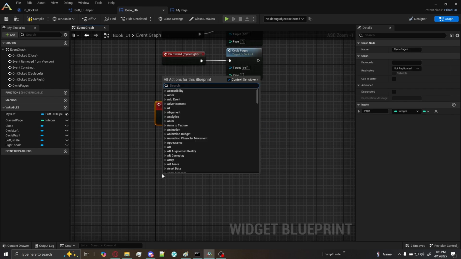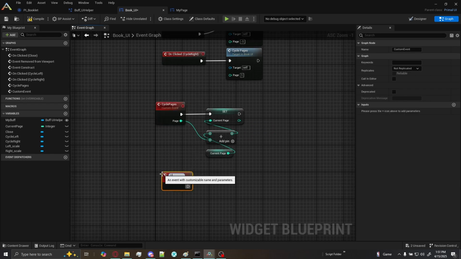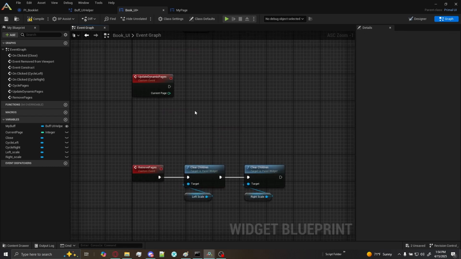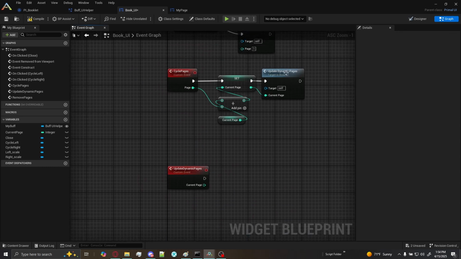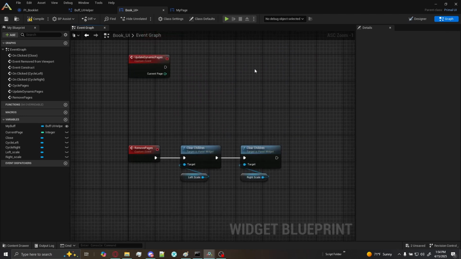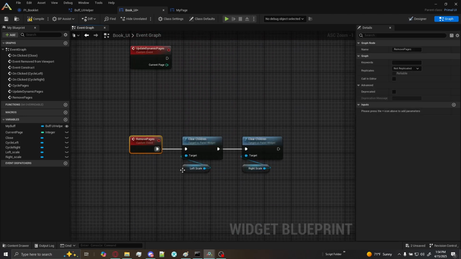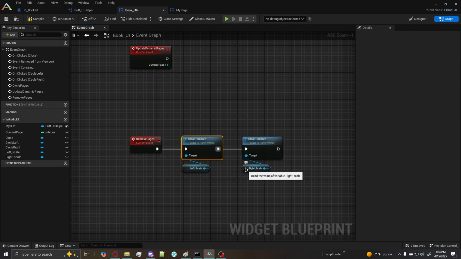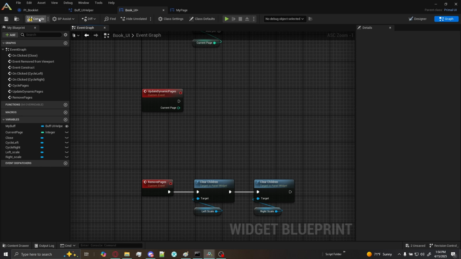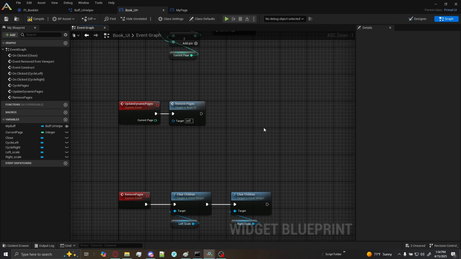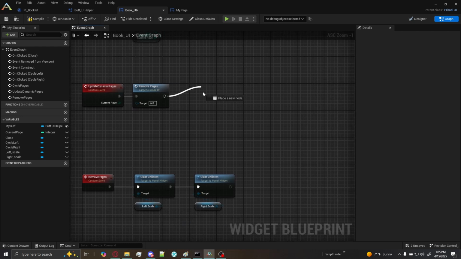We'll do another function. Well, this is going to be called dynamic pages. Apologies, I messed up. So we'll go ahead and make a new custom event. This will be made after the cycle pages. And then on that, we'll make another function, remove pages. We'll grab the left scale, clear the children of that one. With the right scale, we'll clear the children of that. And now we'll do the dynamic page updater. So in order to do this, we first need to remove any existing pages that are already there. This will clear the UI. And then we'll actually do the dynamic system.